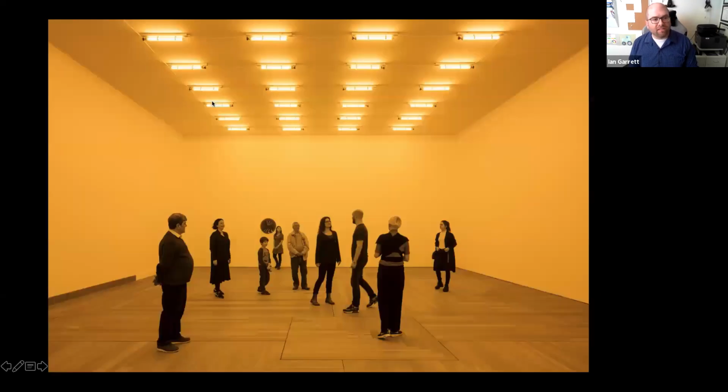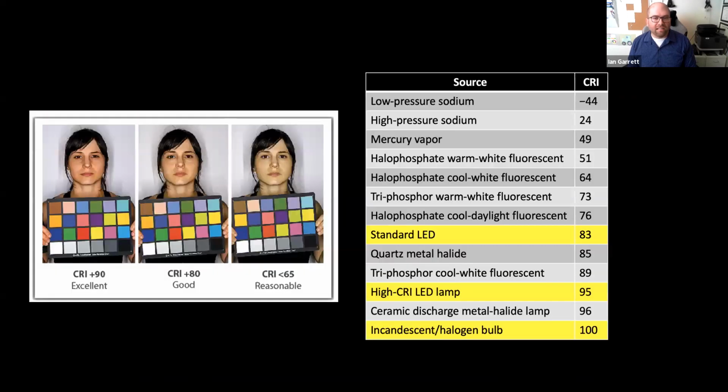One of my favorite projects out there in the world is one called Room for One Color by Olafur Eliasson, which is impossible to really comprehend without going into it. It has a negative CRI, where it only reproduces one color, and you see that color and black and steps between it. And so it's a really unsettling environment to be in. And so we have a physiological and psychological response, not just to an individual color, but to the amount of the visual spectrum that's available for our brain to process and its feeling of the natural in there, which you can see across a number of different CRIs.